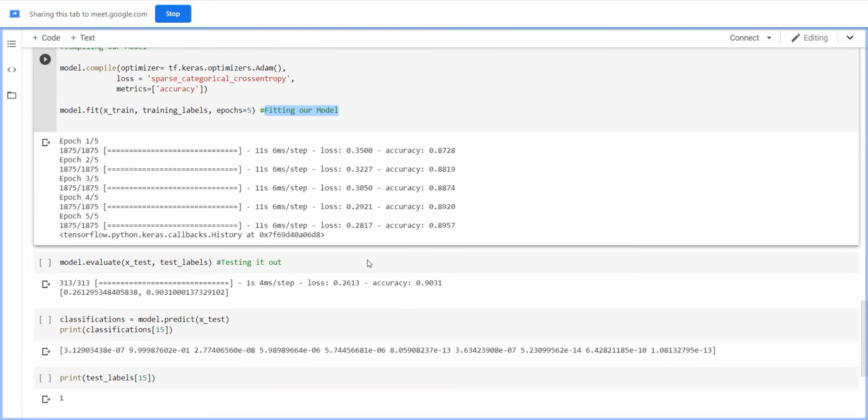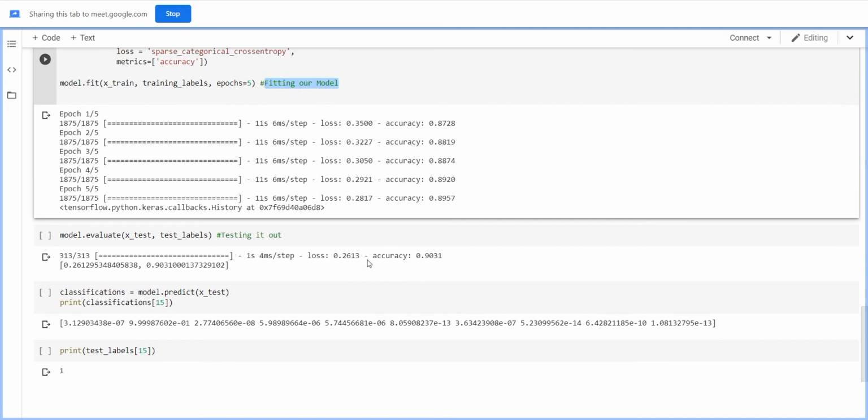So the model is not overfitting on our training set, and we can evaluate our model on the test data set, and we see that we've got pretty good accuracy. So our accuracy is 90%, and the loss is 0.26.